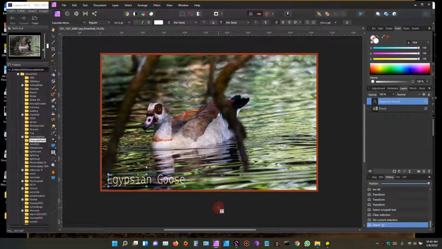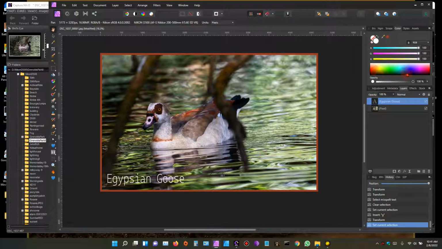You know, I was forgetting a letter. So the spell check does work. I just didn't recognize it. That's fine. So it's an Egyptian goose. It's really nice.